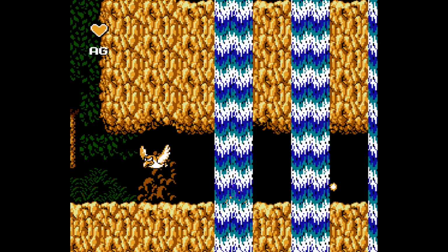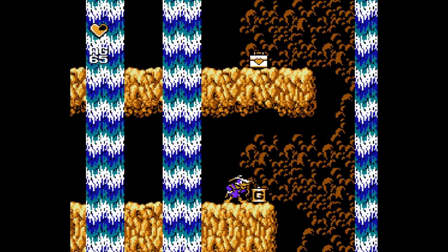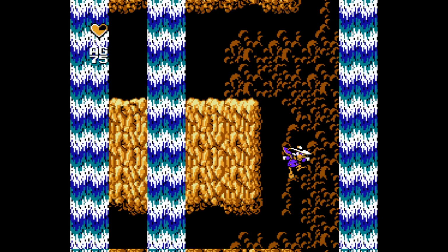We have a tricky jump here. It kind of sucks you back. You want to get as far right as you can before you hit the, I don't really know how that works, but they really don't want you to get that health kit right there. You have to be right at the very edge. Thankfully, there's no pits where you can't see that would lead you to your death.